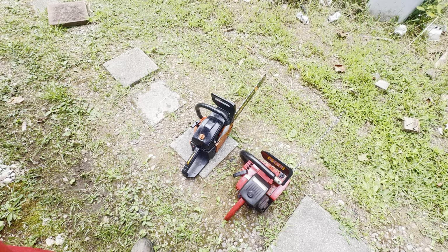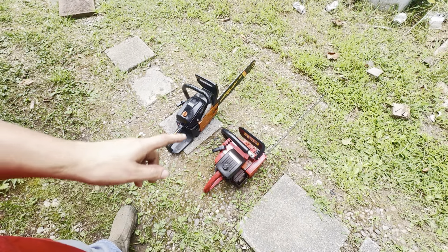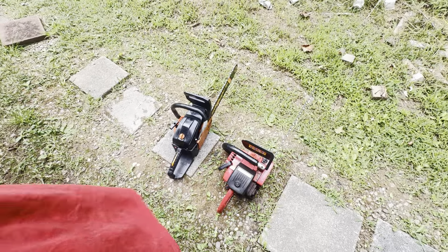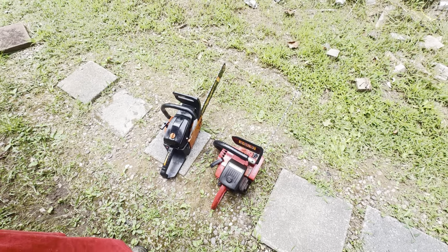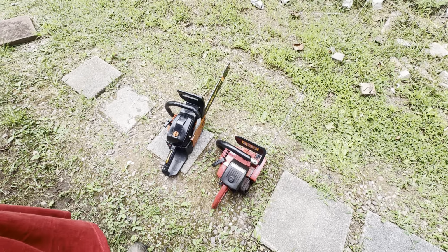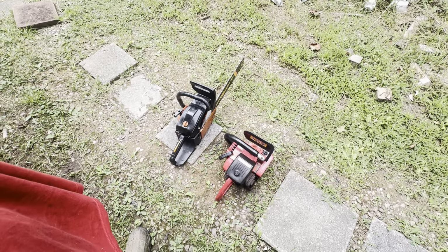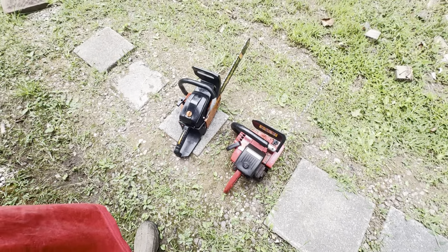Well, anyways, these two saws, including the other ones, are good runners, and a new one's going to replace the old 45cc Extreme Power. After the scrapping is done, I'll be pretty happy.